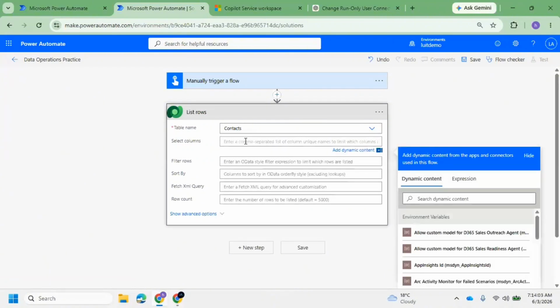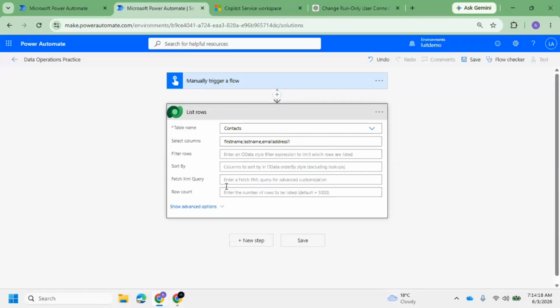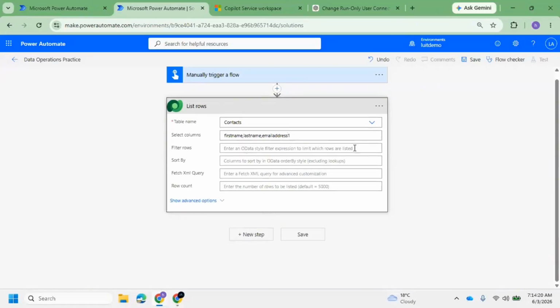Columns, I am keeping all columns, or I will just keep first name, last name, email address. And filter rows I'm not keeping anything, row count I'm not keeping anything. So what will happen whenever you execute this flow?